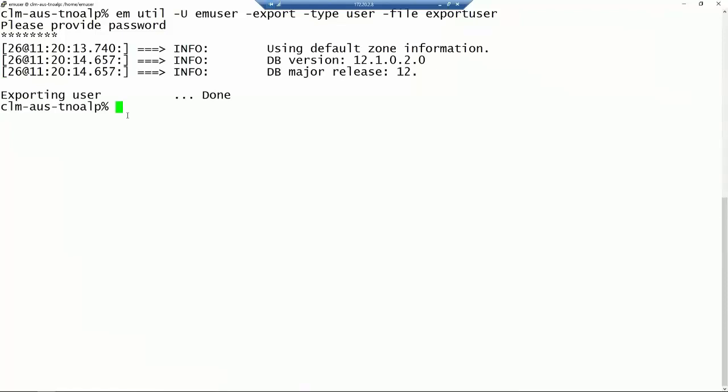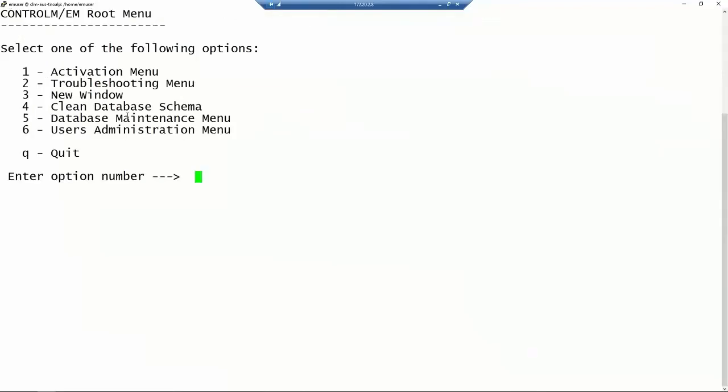Let's double check by running root_menu once again. I type my DBO, my password, and now I'm able to log in without any issue. I can call back my end user and report that the problem is gone. All right. So let's go back to our slides, and with this, we finish the demo.